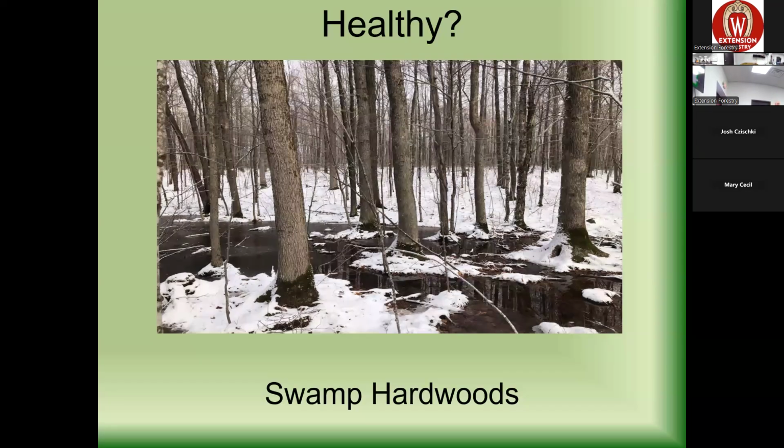So is that stand healthy? Well, it might have been for most of its life, but for right now, and we'll talk more about this coming up, I would say this stand is on the downward slide of being healthy. It probably is going to be unhealthy real quick because of emerald ash borer, among other things, as we're going to find out. So I would say that's a swamp hardwood stand. That's why we're a little bit nervous managing, because we know that the clock is ticking on these stands and we need to somehow get in and harvest them.